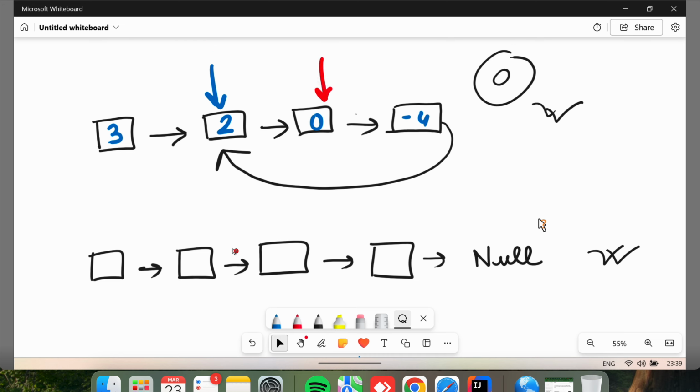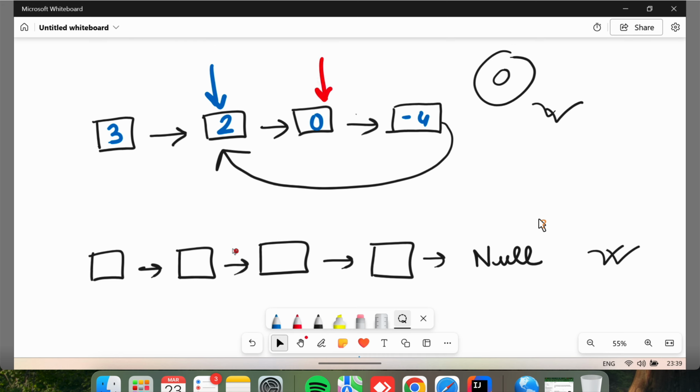So when we are starting with our loop again, let's consider this one to understand better. Now again our blue pointer will take one step.